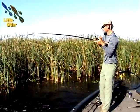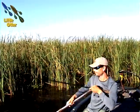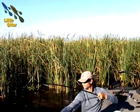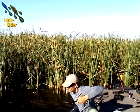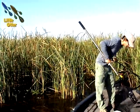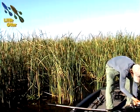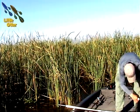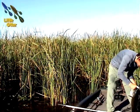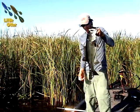Another giant. Oh my gosh. Got another giant, boys. This one's about 8 or 9. Oh my gosh. Oh my gosh. Look at that. It's probably about 8. Oh man.